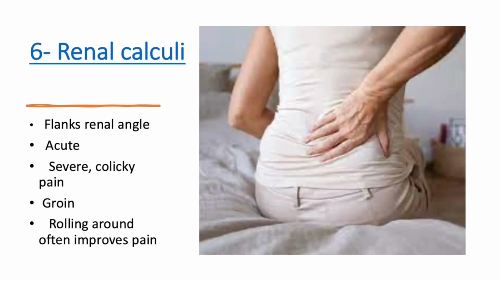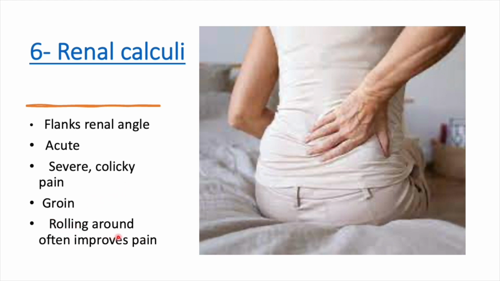Then we are all familiar with the renal colic. The pain is said to be from loin to groin. That is, it may be in the loin region. It may refer to the groin. It may go to the inguinal region or even to the external genitalia. The pain is usually severe, can be constant or colicky pain.